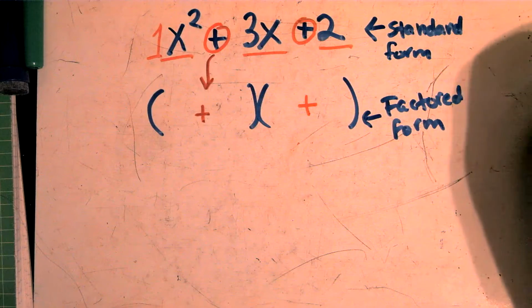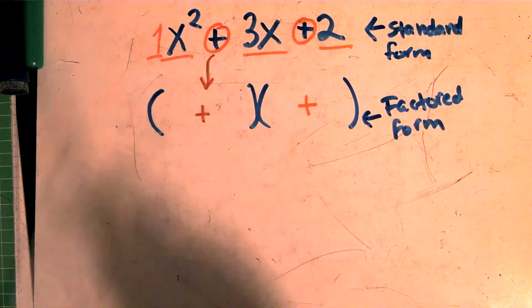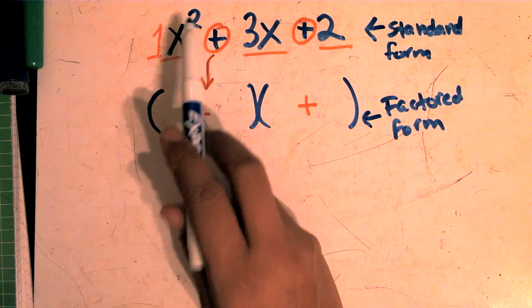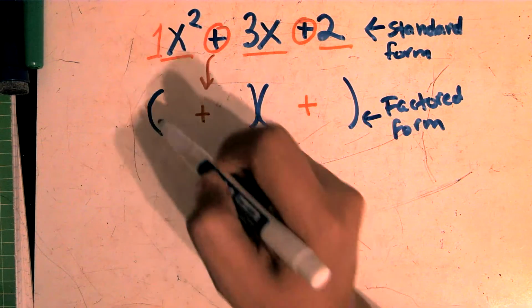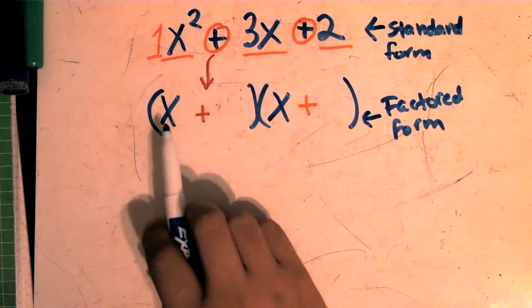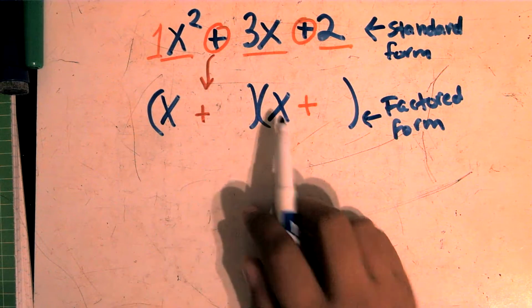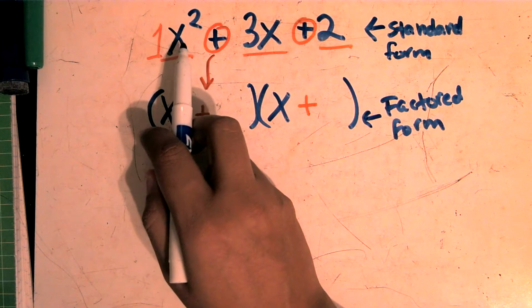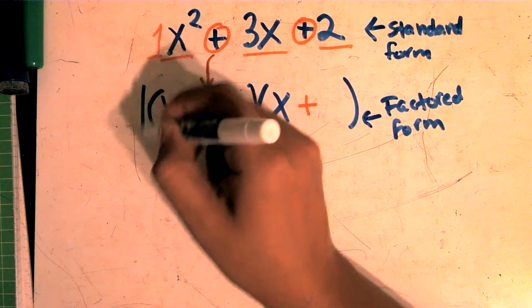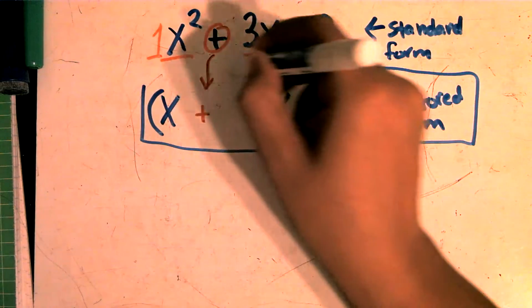Now if we look at the first term here, this is x to the second power. In other words, it is x multiplied by itself 2 times. There are 2 x's being multiplied here. We're going to bring one here and bring down the other x. So these 2 x's being multiplied, in factored form, represent the x squared here. I'm just going to put the answer here.